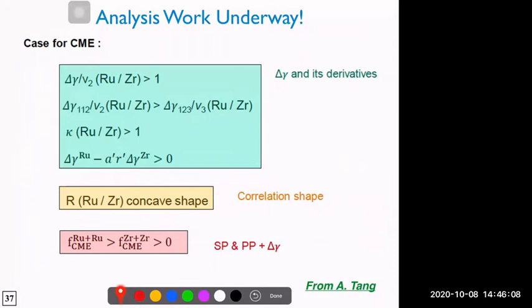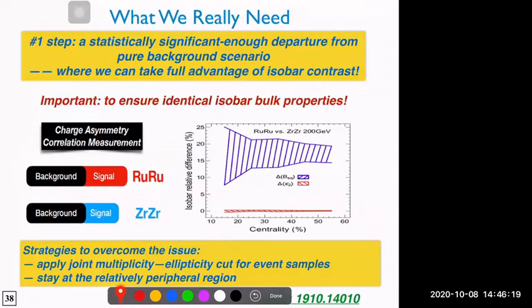I don't want to go into the details of the observables, but just want to say that the experimentalists spend a lot of time and effort to understand what they should expect if there is a signal. I just want to make this message simple. The number one step for this whole thing is that you want to see a statistically significant enough departure from pure background. That's all we need. What does that mean? If you have 100% background, namely you don't have these unfilled black bars here, then ruthenium and zirconium will be the same in terms of measurement. Now, if there is any non-zero signal, you should see a difference between ruthenium and zirconium. If you have a statistically significant finding that they are different, then I think we are at least halfway there. So that's what we should really wait for.